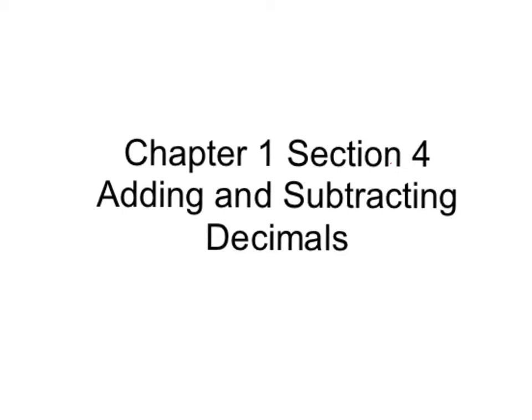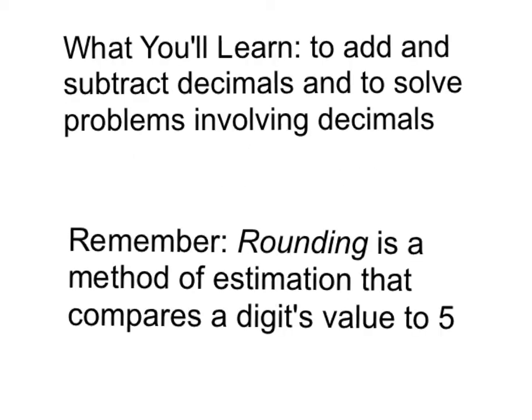This is our fourth video for Chapter 1. This is Chapter 1, Section 4, Adding and Subtracting Decimals. What you'll learn in this video is to add and subtract decimals and to solve problems including decimals. And remember, rounding is a method of estimation that compares a digit's value to 5.